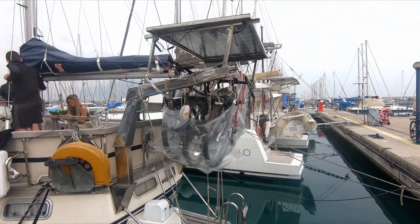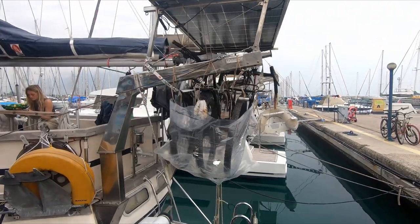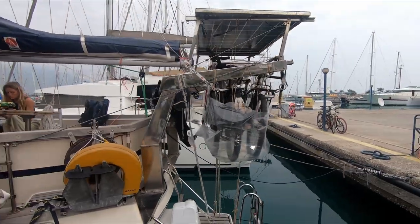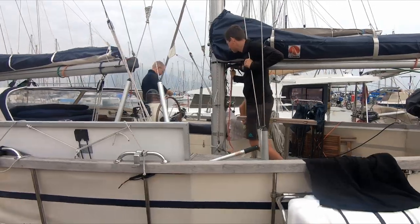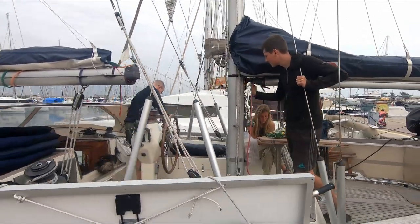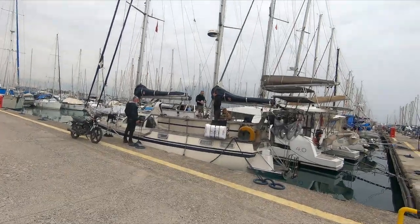So yeah, we ended up on a big sailboat known as a ketch, the beautiful Nauticat 43 from the year 1984, sailing under a Swedish flag. We are ready for takeoff. And it looks like it's gonna be very windy on the second leg of the trip. We'll go to the island of Cyprus first, and then from there on do the hop across the longer distance towards Egypt. Bye bye Turkey!